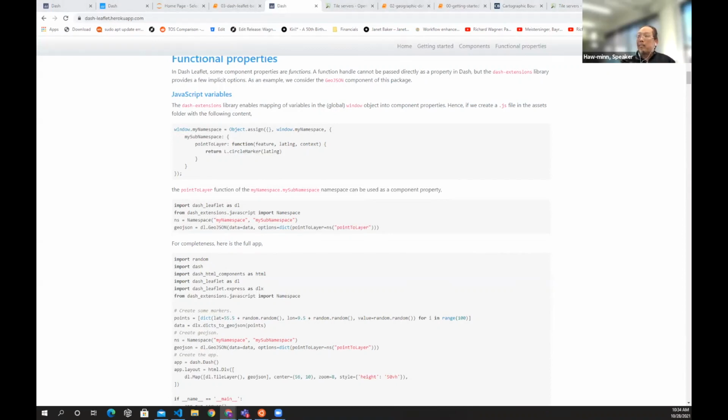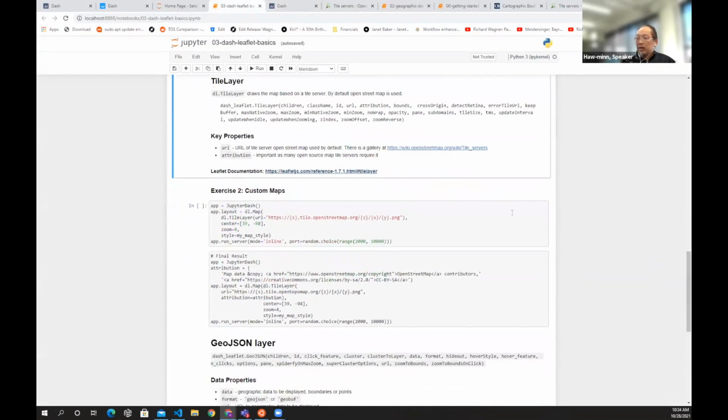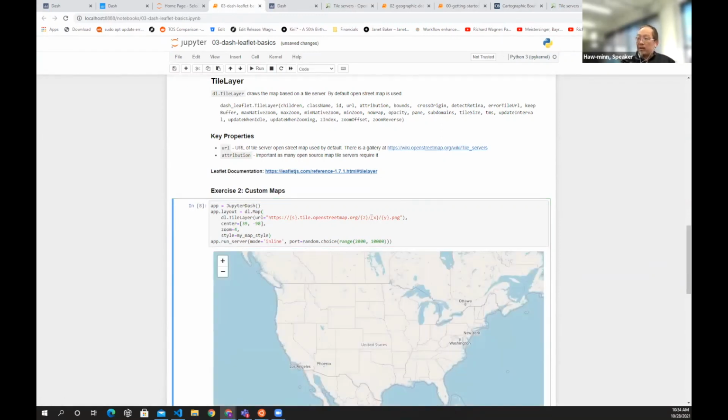All right, so I've included the actual explicit URL, which is actually the default. And I'll explain what the little curly braces mean too. Basically, I believe X and Y is fairly self-evident, the XY coordinates, but Z, I believe, is the zoom level. And then S is the server.